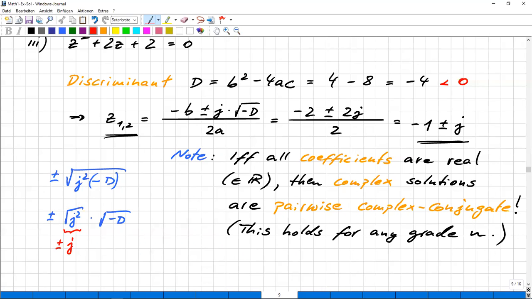You remember, not only j squared equals -1, but also minus j squared equals -1, because the minus is of course removed by the square sign, but j squared is still equal to -1. In other words, the real number -1 also has two different square roots. Now it's not so easy to call these two solutions the positive and the negative square root.